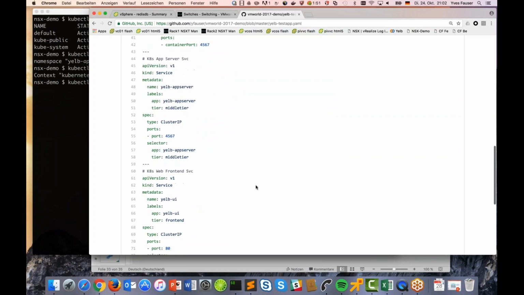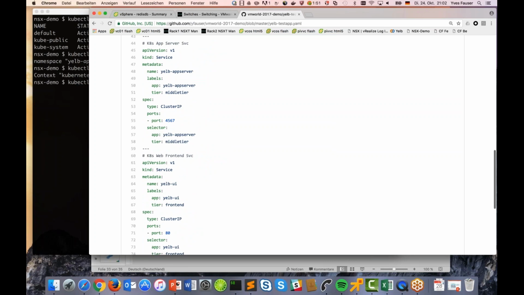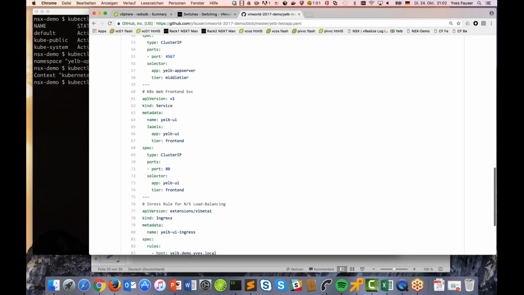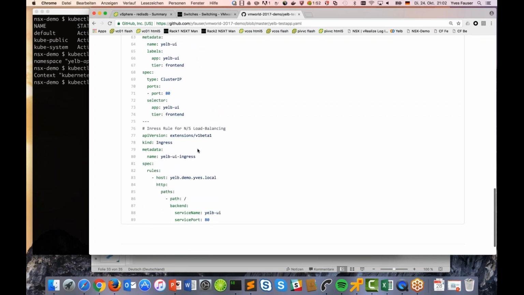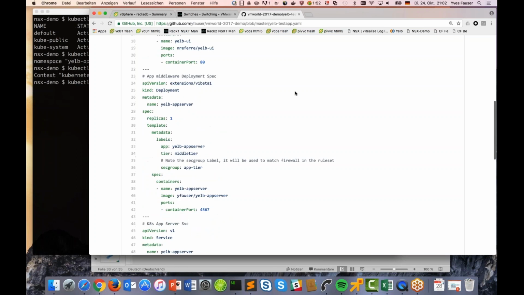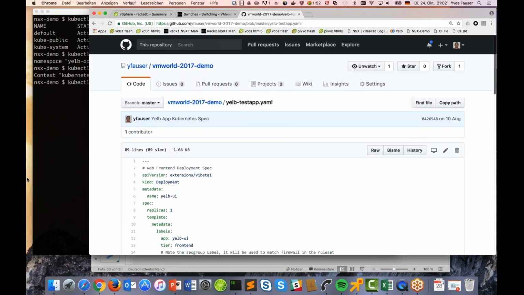Now here we come to the Kubernetes services that glue together the app server and the web front end. And then finally we have our Ingress rule, which says, okay, expose that Yelp UI service on that host name, yelp.demo.eve.local. That's basically what we create here.